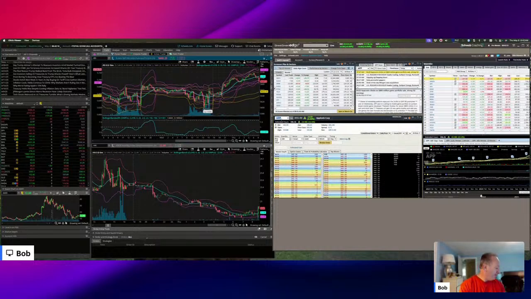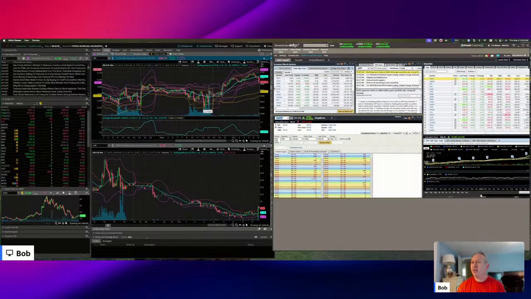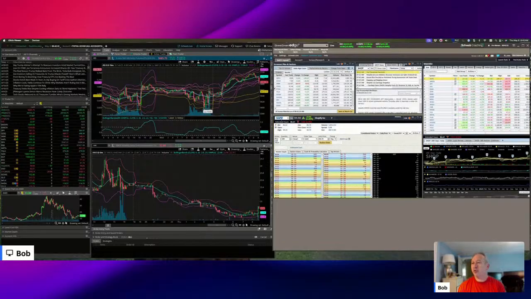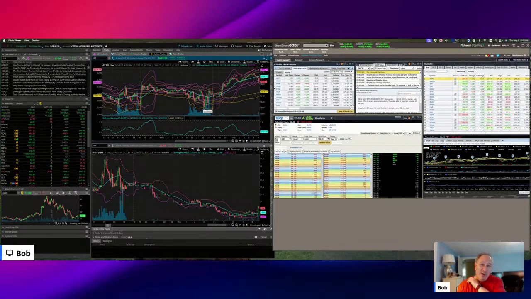So what are we going to have? Oh, I think Shopify also came out with a miss. Yes, that stock is down about $7, down about 8% right now. So what I've been noticing here is it's been hit and miss with earnings, right? So I've kind of slowed down my role a bit on playing earnings. I think it's difficult right now.